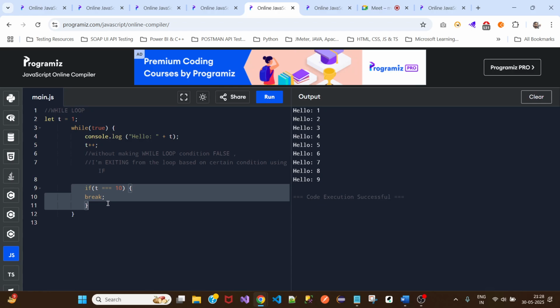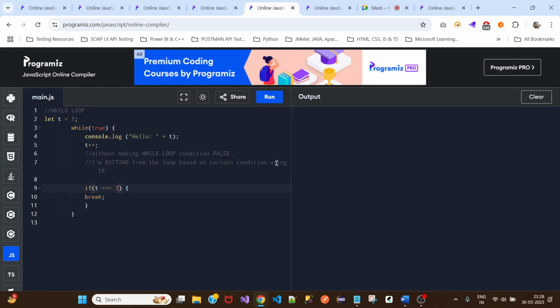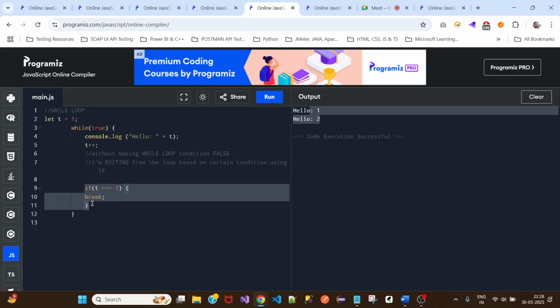Now if I want to break it at 3 only, then I'll say T equal to 3. Then it will stop at 2 only. So while it is incrementing, until the T value reaches the if condition, it will not stop the code.